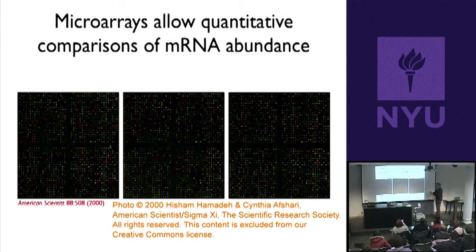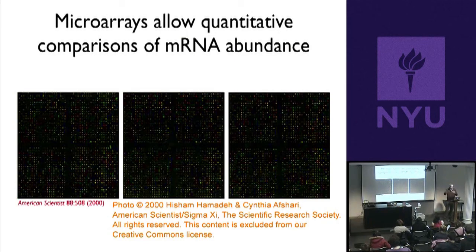So these images are basically giving you the same information. They're giving you very good quantitative information about gene activity. And it's not just one gene, it's every single gene in the genome being queried at the same time. What that allows you to do is find patterns. If you were just studying one gene, you'd have to know what gene to study in the first place. But by studying all the genes at once, you can just find out. It's what we usually call in biology a screen. It's a way of looking for answers without knowing what the answer is going to be to begin with. We're just going to ask for every gene in the genome, are you different in these two different cell types?